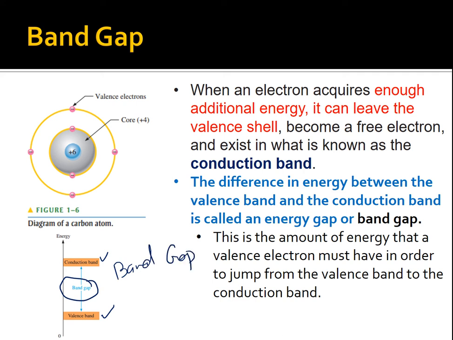So this defines how much energy we require so that we can move the valence electrons from the valence band to the conduction band. The stronger the bonding of the valence electrons with the nucleus, the higher the energy that would be required. The lower the bonding of the valence electron with the nucleus, the lower the band gap energy required. So the band gap, the requirement of this energy, varies from material to material.